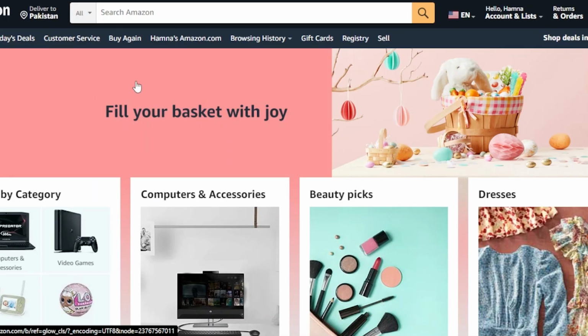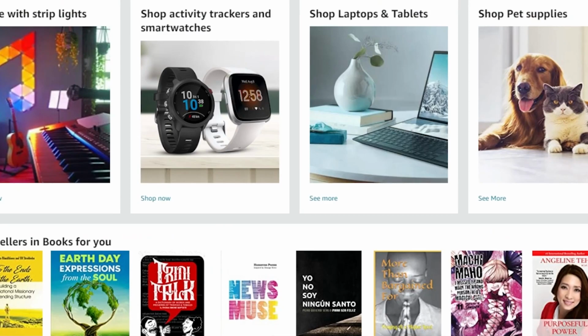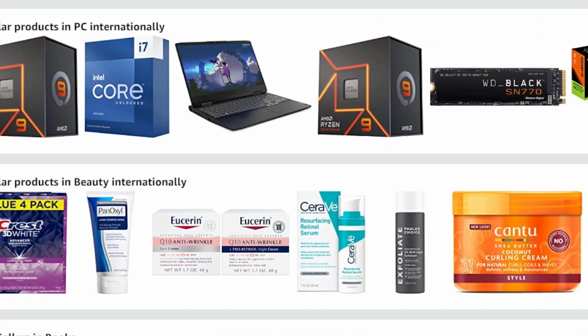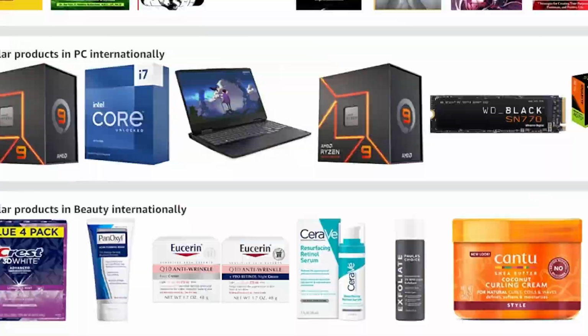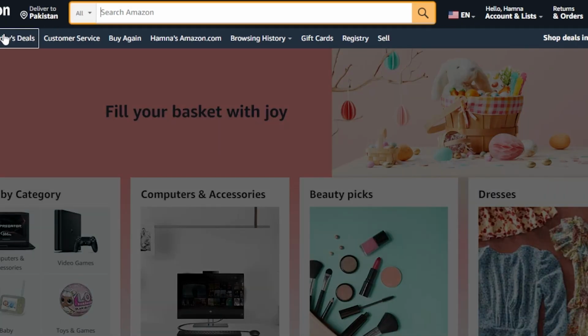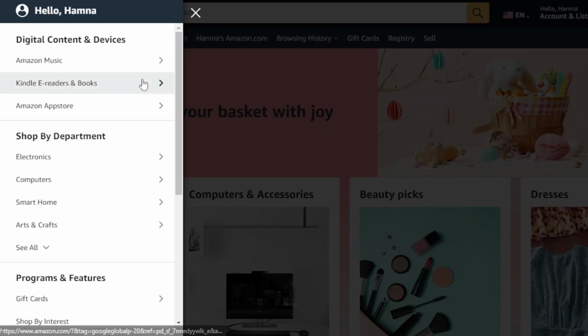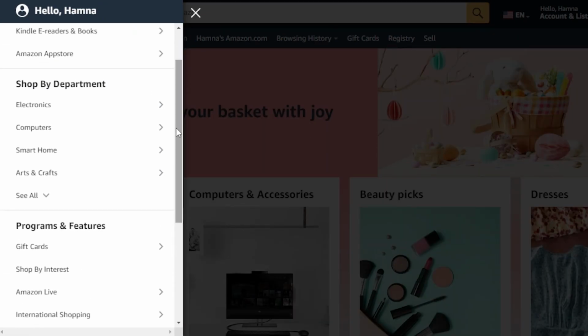Another way you can search for the trending products for your Shopify store is through Amazon. Amazon is a pretty good platform to go for because it has the most trending products and all of the trends nowadays. Even the products that are trending on TikTok and YouTube. So this is a pretty good way to see what people are searching for. What you can do is, once you get to Amazon, you can search right here, or you can go to the All menu and select your category from here, the category you deal in on your Shopify store.